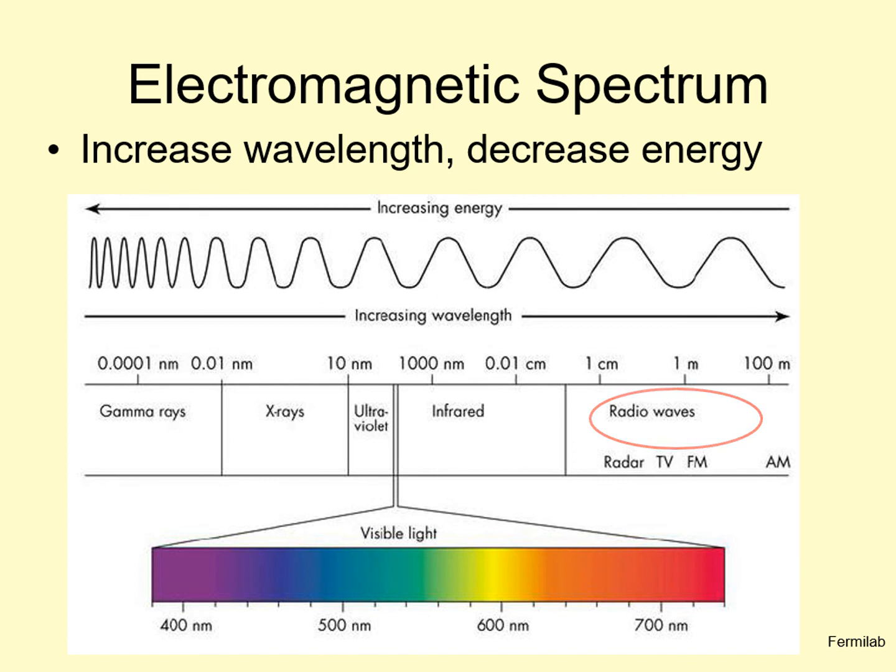All of these are light. They all move at the speed of light. They all can be treated as either waves or particles. The different names we give to the different parts of the spectrum have more to do with the history of how we've discovered them than anything inherent in the light itself. Light doesn't change fundamentally as you go from visible to ultraviolet to x-rays. We just made up those boundaries ourselves. However, as we will see, sometimes the way light and matter interact can change as you move to different parts of the spectrum.